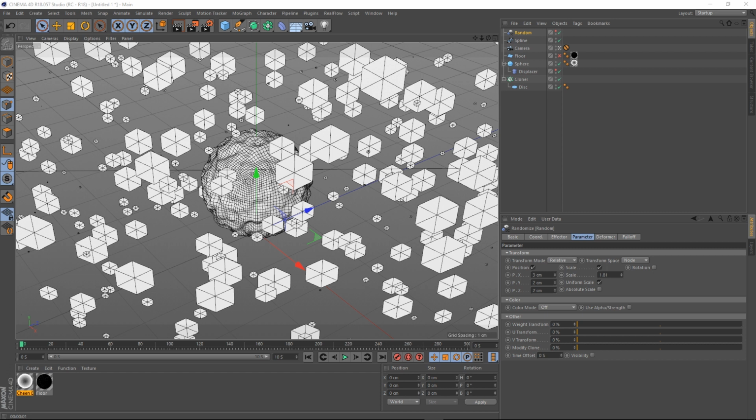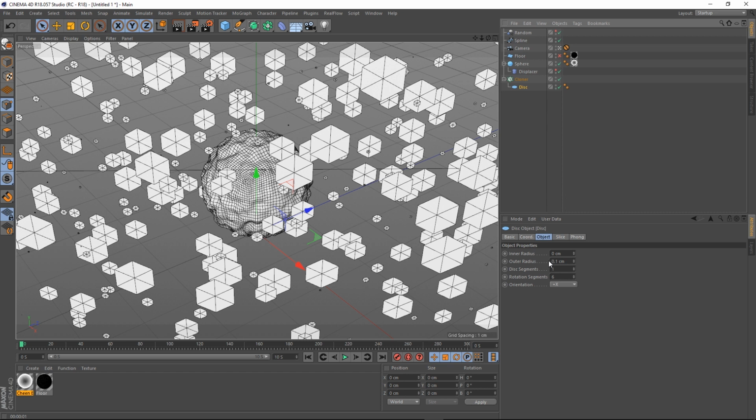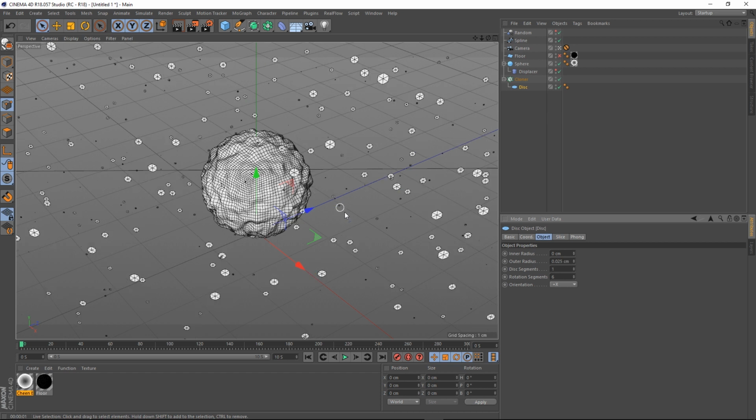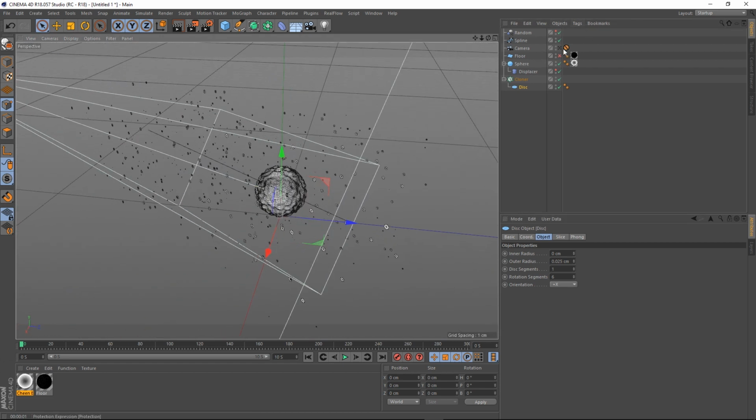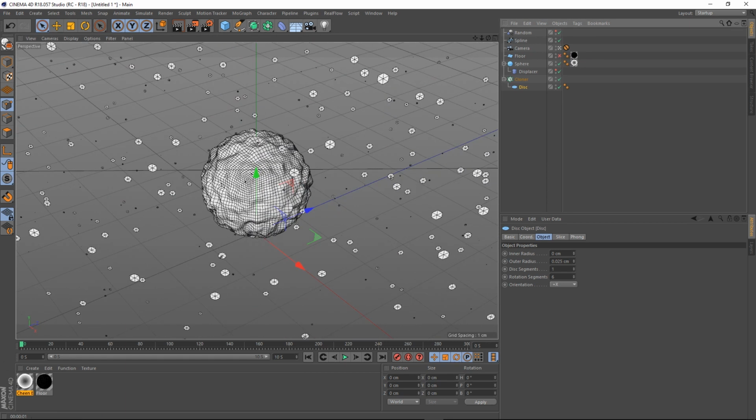So that's good. I think the disk size is a little bit too big. How big did I make it? I put it at 0.1, and it needs to be much smaller than that. So let's go 0.025. So there we go. We're getting something a little bit more like it now. And if I come out, we can see that, yeah, we've got this nice kind of star field going on.